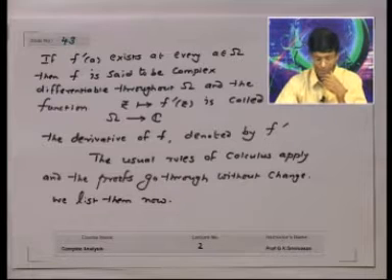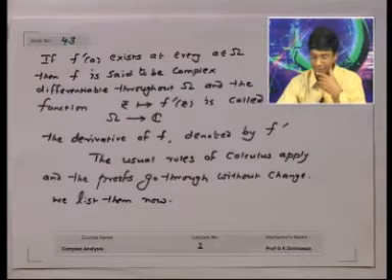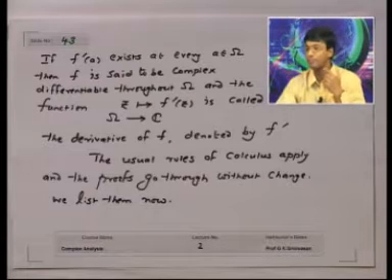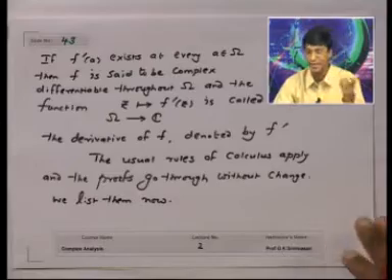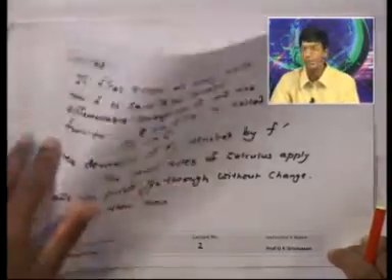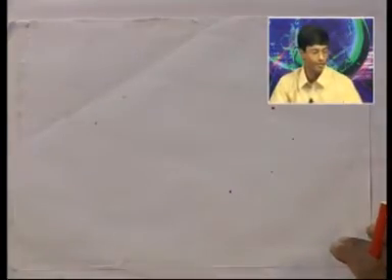Next is the rules of calculus, rules for calculating the derivative. The remark says that the usual rules of calculus apply and the proofs go through without any change. And we just list the rules of calculus in the next slide. What are the rules of calculus with regard to derivatives? Derivative of a sum is the sum of the derivatives. Derivative of a product, you have the product rule. Derivative of a quotient, you have the quotient rule, and you have the chain rule, right?